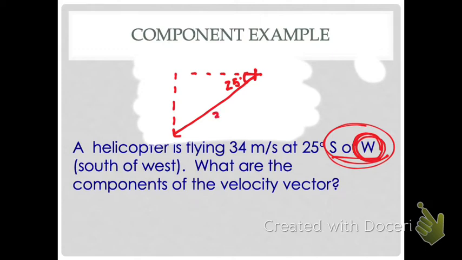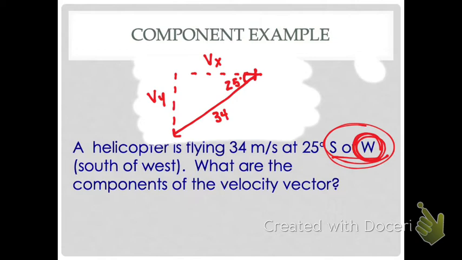And then the 34 meters per second would be my hypotenuse. The number that's given to you is your hypotenuse, and then you put in your angle. Now we want to solve for the x and the y components. What side would this be, x or y? X, right? Because it's horizontal. So this one I might call Vx, and this one I might call Vy. Do we feel pretty good about just drawing it and making the labels on it, breaking it into its x and its y components?